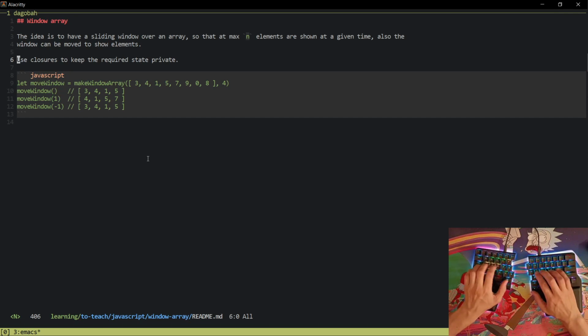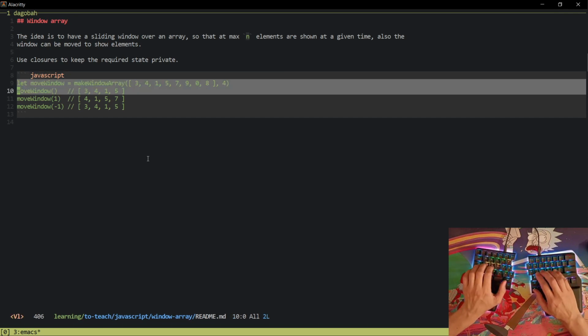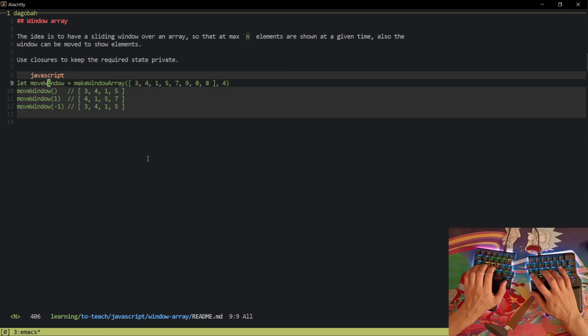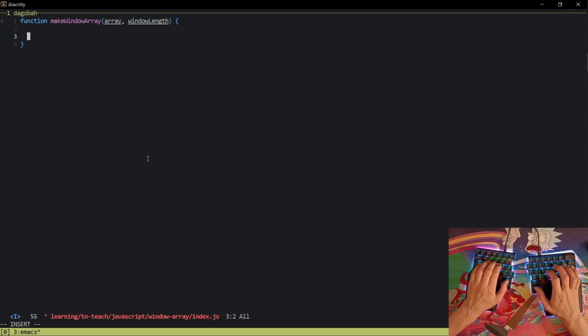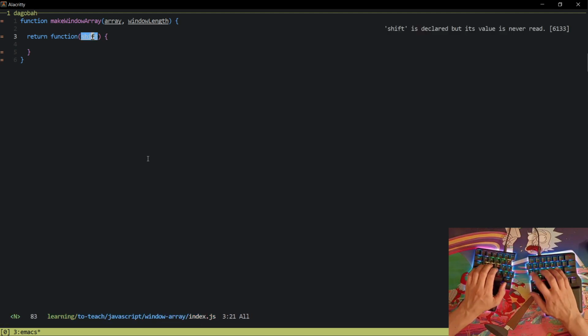And we know from this example here that whatever value I get back is a function. So let's write that. So this function is going to return another function. And let's also pass in a shift. So this represents how many places I want to move to the right or to the left.